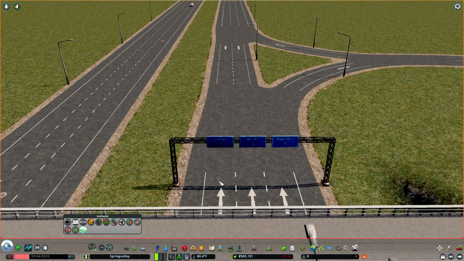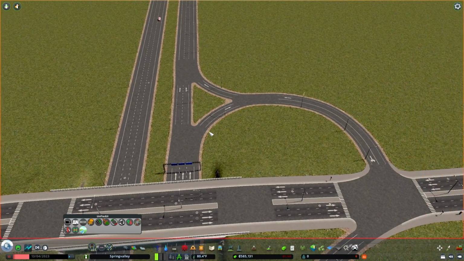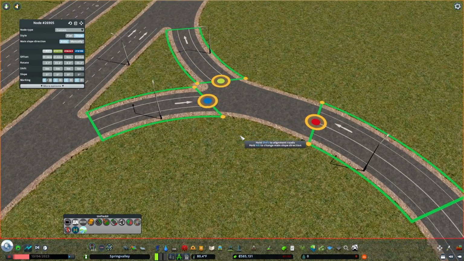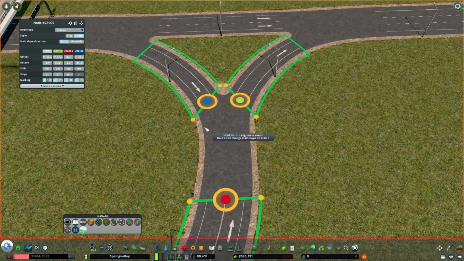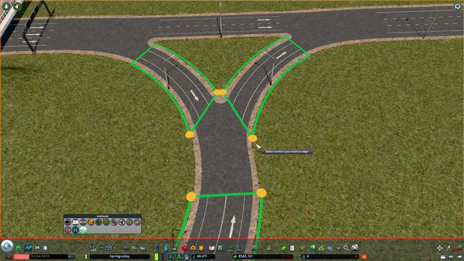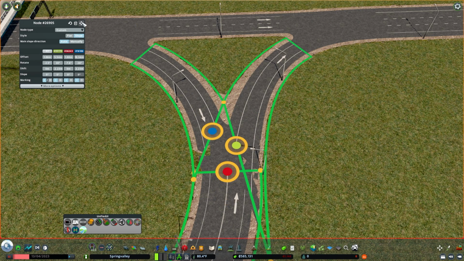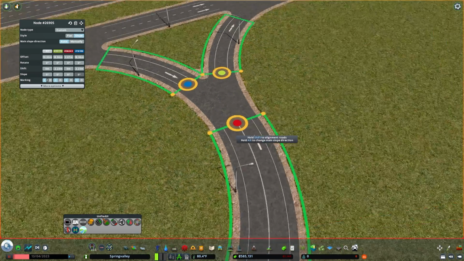So realigning that really makes a big difference in terms of looks. Functionality-wise, Cities: Skylines doesn't care, but looks-wise, I care. And the way we fix this final node is the same thing. This is the wider road, so we'll shift-click the narrower roads, align them to the wider road so that the lanes match up, reduce it all the way, looks good, make ends straight, and that's it.